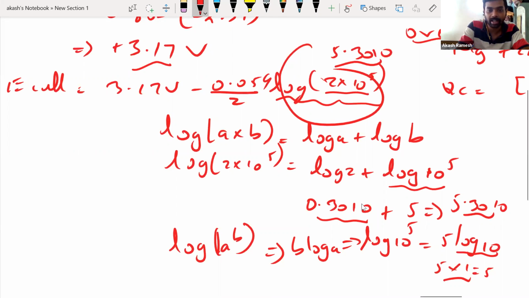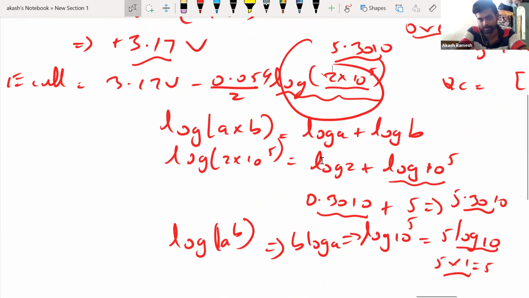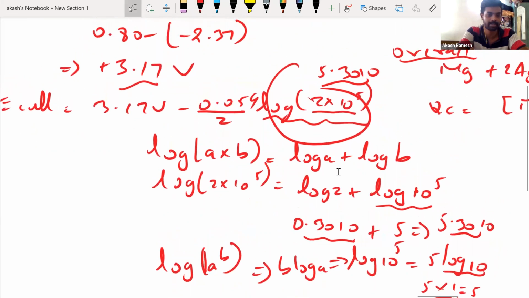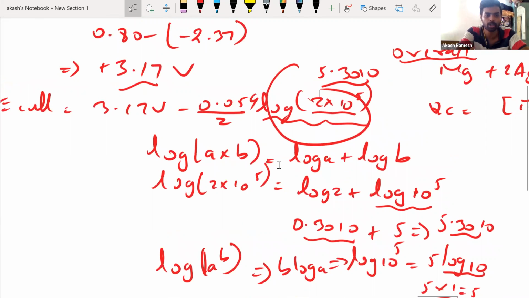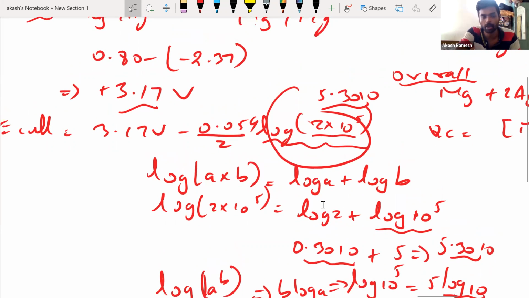Any question, guys? If you are given the logbook, then you can find it. But if you're not given the logbook, you should also be able to find it. That's the trick. Very, very simple. Two formulas: log of A into B is log A plus log B, and log of A power B is B log A. This alone you remember. Anything can be calculated. But again, you have to know log 2, log 3, log 4 values. Let me tell you another day how we find the other log values. Log 1 to log 10, you can remember easily. Let me tell you a trick to make you remember.